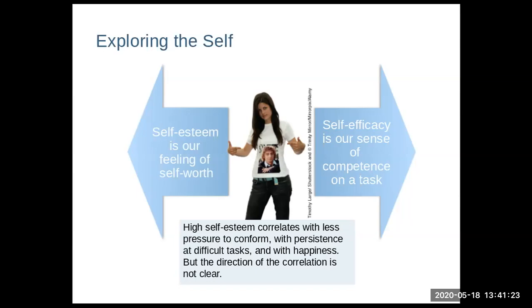So we know also in studies of the self that high self-esteem, having a good sense of self-worth, correlates with less pressure to conform to others in society and maybe being more of a leader or being on your own. Whereas with less self-esteem, you want to just be part of the group. It also correlates highly with persistence at difficult tasks, setting higher and higher goals like Maslow and Rogers talked about, and with overall happiness, being satisfied with yourself and not too nitpicky over the problems in your life or things like that. The thing is, the direction of the correlation is not clear.